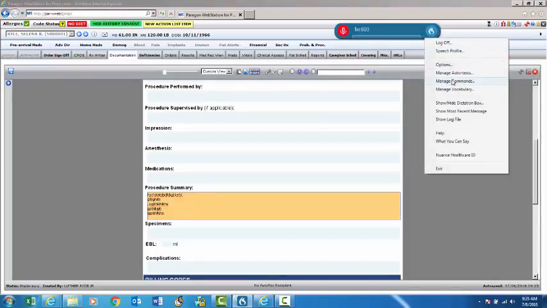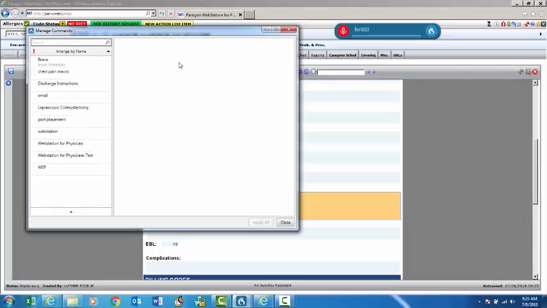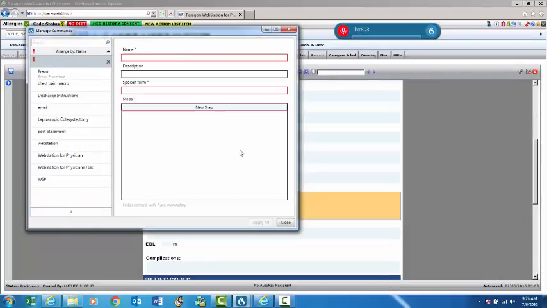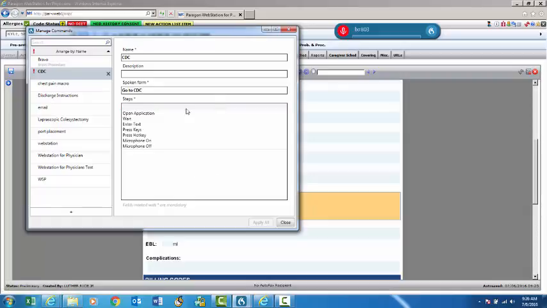Another option you have is something called Manage Commands. So let's say you have a website. Let's say CDC, for example. I'm going to call this CDC. When I say go to CDC, what I want you to do is open an application and then the address.